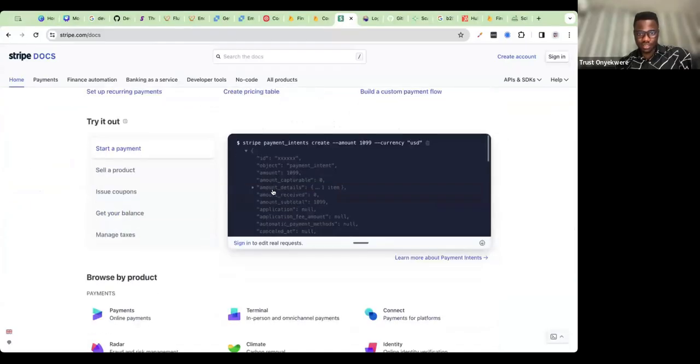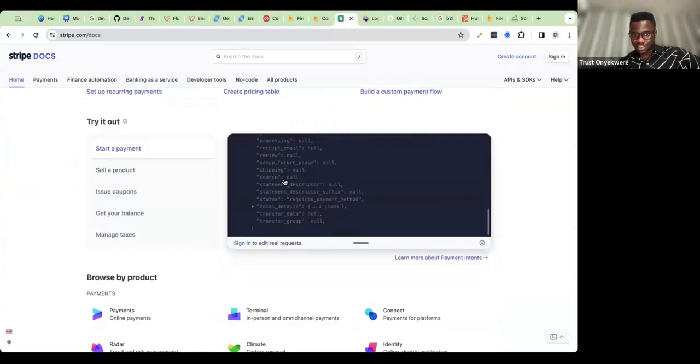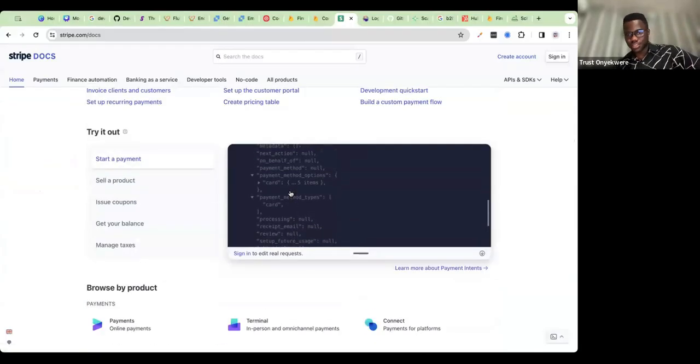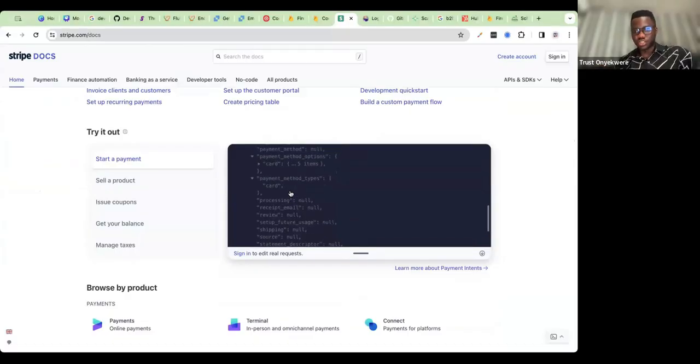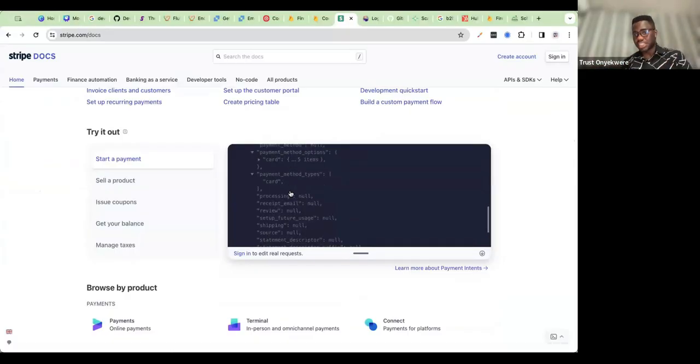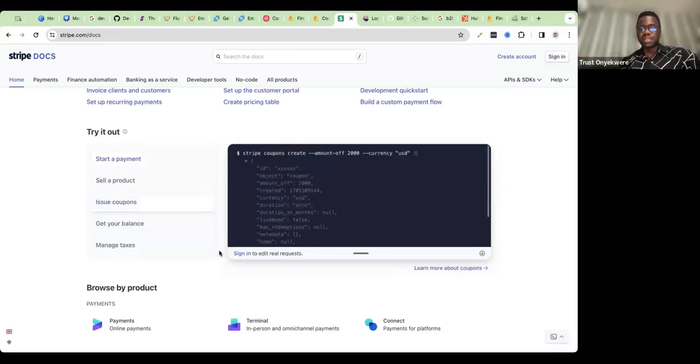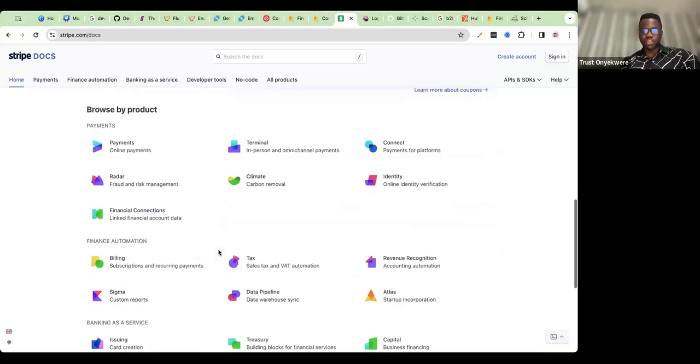So how do we get started? The same thing: sign in to edit in real time. If I'm signed in, I can edit it here and then see the results. It's more like a real-life IDE in the documentation. It depends on whatever you want to achieve, but let developers feel not only entertained, but let it be interactive. Let it not be boring. They can copy and try, come back and see, copy and try. Give them a place to really play and quickly get an idea of what your product can do for them.